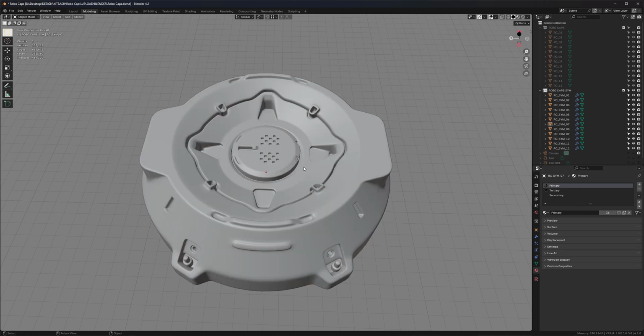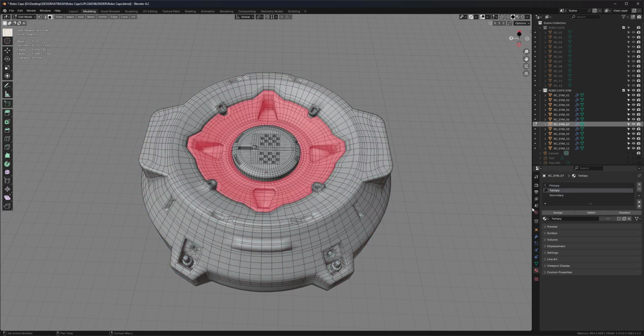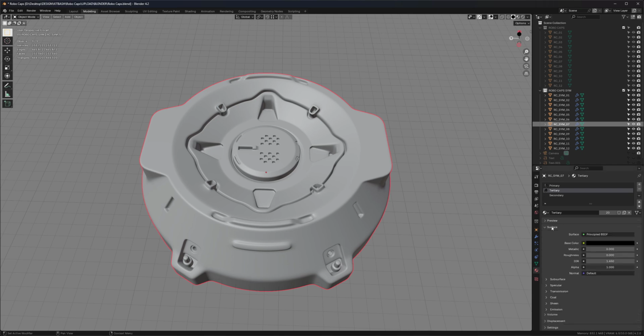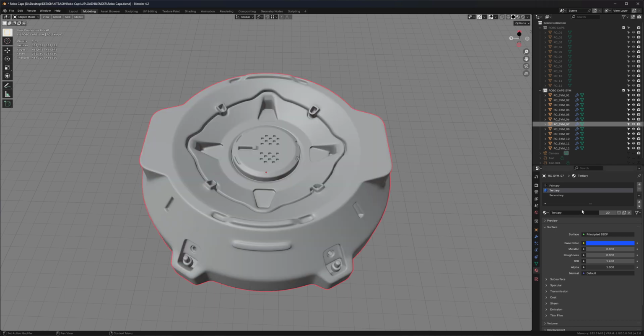And again, remember to assign materials to the different components. If I go into edit mode and I select primary, for example, you can see that I can still select this piece, so I did assign my materials normally. However, we're not gonna mess around with the principal BSDF because this is not affected at all when you're in Solid View. It does affect Eevee, it does affect Cycles, of course, but in Solid View, we need to do something else. So let's undo this and collapse this menu because we don't need it anymore.